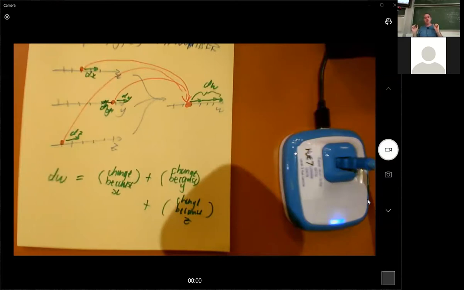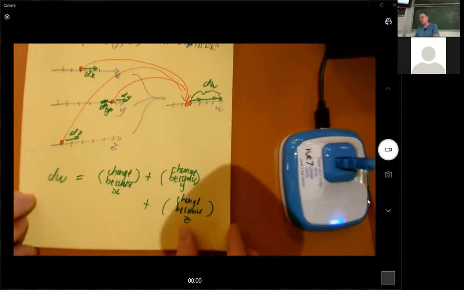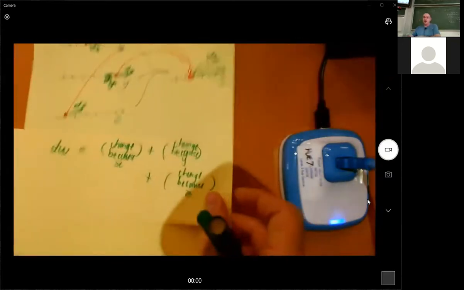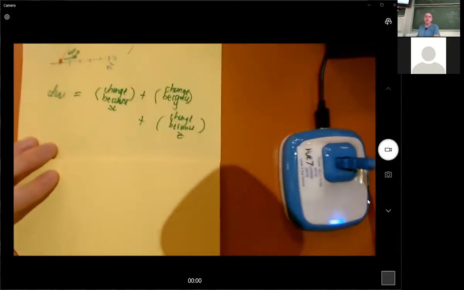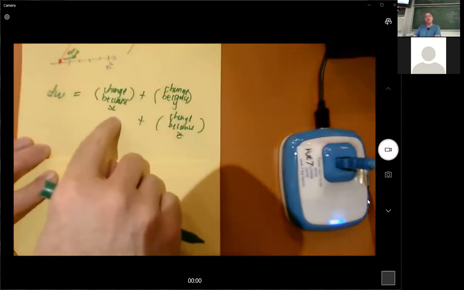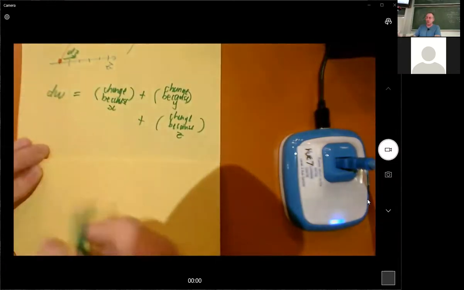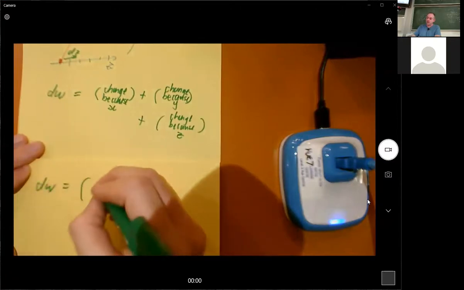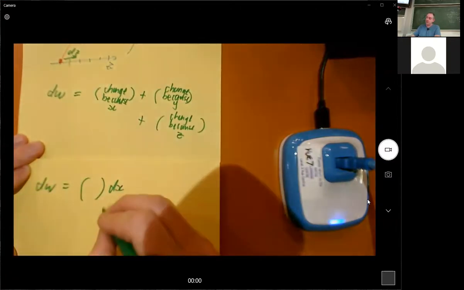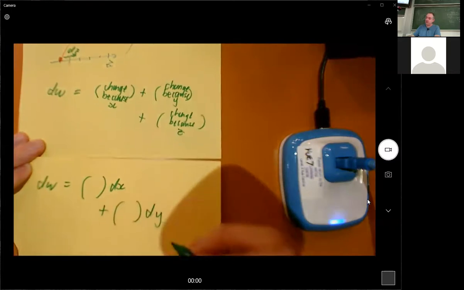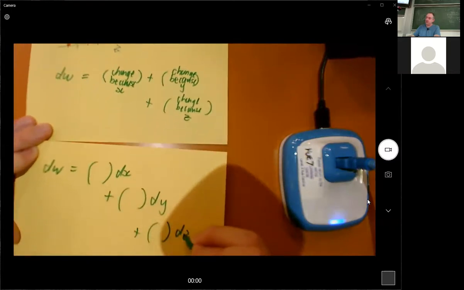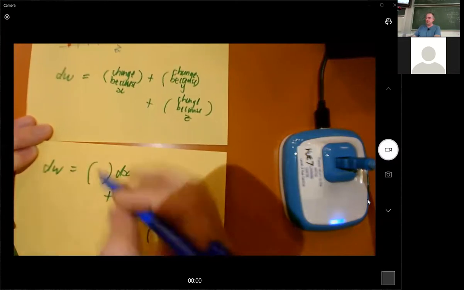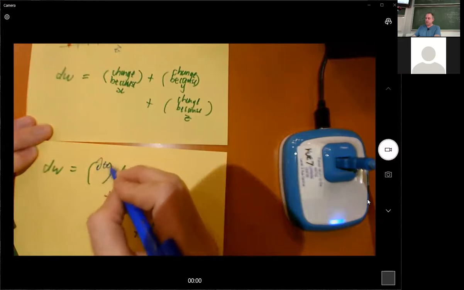This might not be how it's written, because this is very much like doing an integration by substitution, where I'm allowed to write dW all by itself. The way calculus works is you assume that any change that happens because X changes is a multiple of how much X changes. So we end up with something times how much X changes, plus something times how much Y changes, plus something times how much Z changes. And the name of this thing is dW on dx.